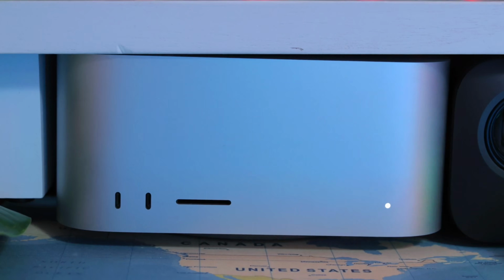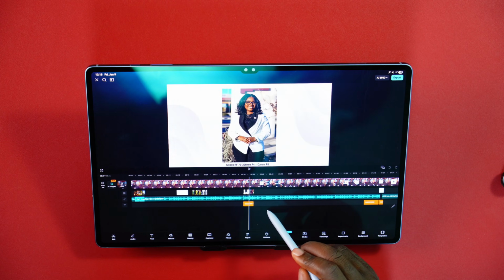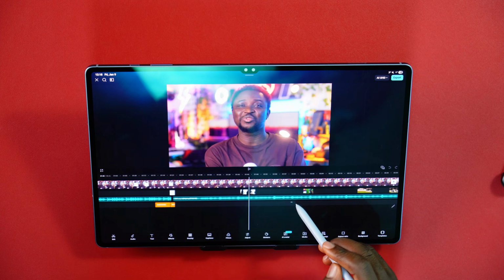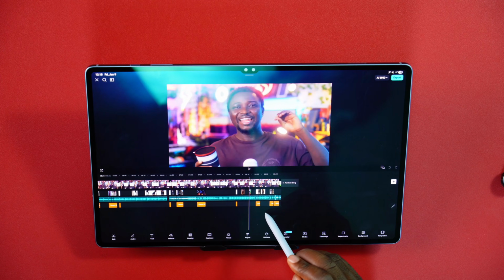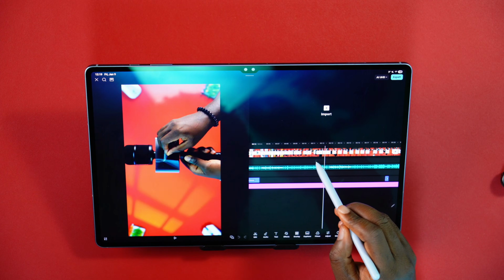Even with the MacBook and Mac Studio available, I still prefer editing on the tablet because it feels direct, flexible, and fast. And I also like the fact that I can be in my bed, in the washroom, or in the kitchen, and still be able to edit clips and videos with this tablet. And also for photos, especially when clients are on your neck and you need to deliver in a fast-paced environment, this tablet gets you going at speed when you want to edit and produce content on the go. The Samsung Galaxy Tab S10 Ultra is not just a media tablet, it's a serious creative tool. It may be a tablet, but it's an editing and creative monster.